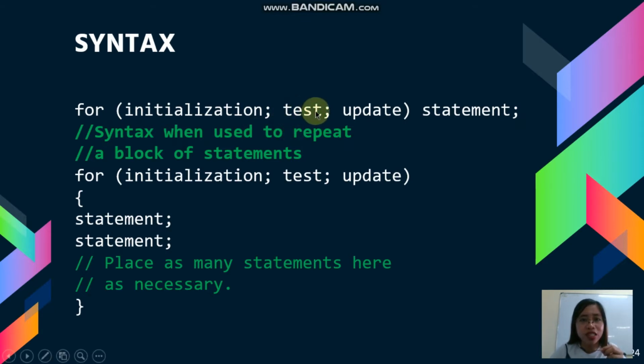Nandito na rin yung test. Dito ka na maglalagay ng condition. And dito ka na maglalagay ng update. Kung kailangan ba siyang i-increment or kailangan ba i-decrement. So, nandito na siya. All-in-one na siya sa for loop. No? So, mas mapapaikli yung codes natin. And then, after this, initialization, test, and update, followed by the statement. No? So, since this is a pretest loop, kapag ang condition is already false to start with, so hindi na mag-display yung iyong statement. Terminated natin yung for loop.